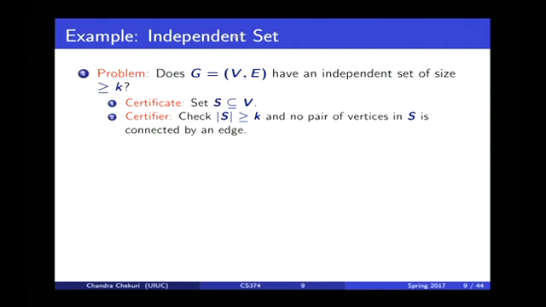And the proof size? What is the proof size to convince the verifier that there is an independent set of size k? It's simply a list of vertices, right? Given a graph and a value k, if the answer is yes, the proof is only the list of vertices, at most of size n. So the length of the proof is not much larger than the size of the graph itself. So you agree that the independent set has an efficient verifier? Any questions on that?